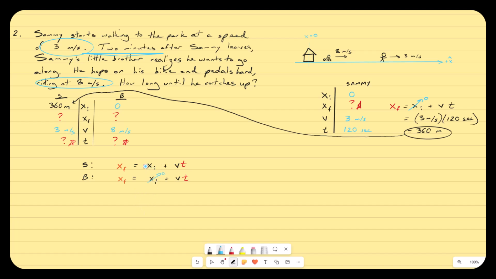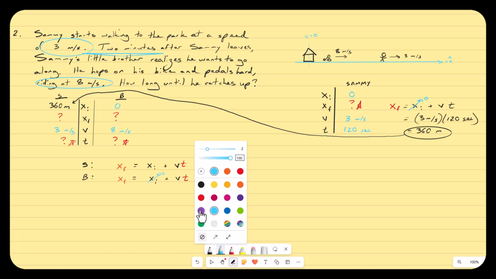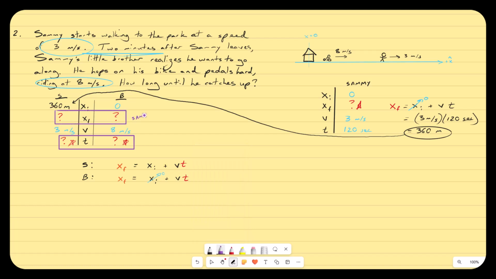So I have two equations with two unknowns, because I know that if they are going to meet up, they have to be in the same place at the same time. So those have to be the same as each other. Last time when I did a problem up there somewhere, I had X final be the final thing that I was trying to solve for. This time I'm trying to solve for t, so it's a little bit different, but only a little bit. I have these two equations with two unknowns. I'm going to set this side equal to this side.